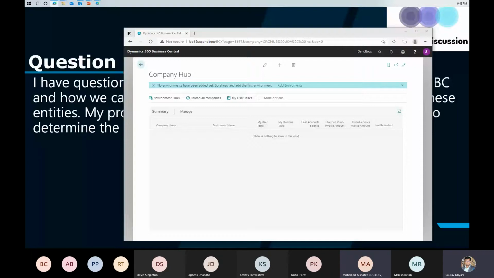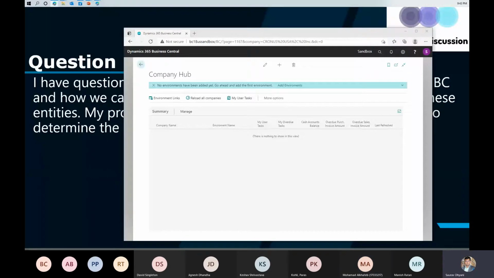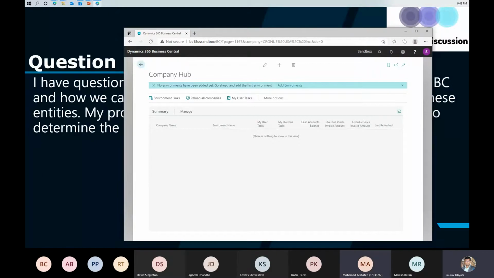Yeah, I understand this on paper, but I cannot do it. I don't know how to do it in Business Central. Yeah, I guess I understand your question, and what I'll do is a little bit more research on this, as in what is possible, and either I'll send you an email once I figure it out, if I can, or I'll make sure that we discuss it in the next meeting if I find a solution.